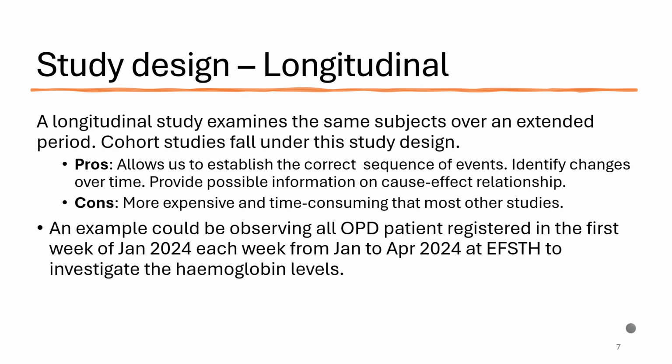So we have longitudinal study designs. Longitudinal studies examine the same subject over an extended period of time, and cohort studies fall under this study design. Its advantages are that it allows us to establish a sequence of events. It also enables us to identify what the changes are over time. It also gives us insight into whether there is a cause-effect relationship.